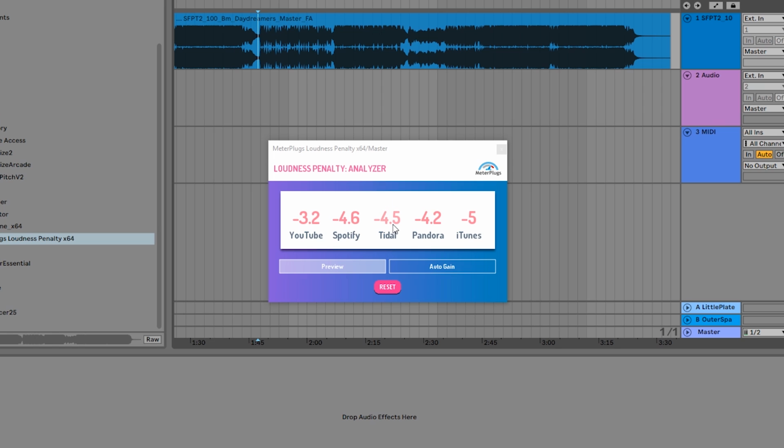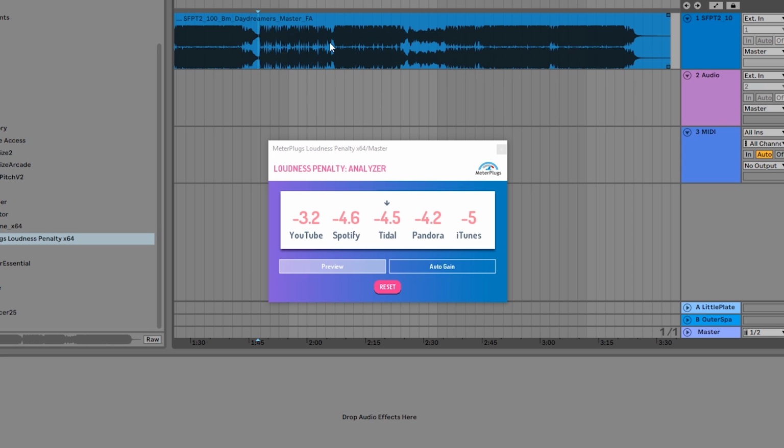What I can do now is it's saying, hey, your track's going to be turned down by negative 4.6 decibels when I upload to Spotify. So what that means is I can jump back into my mastering chain and maybe roll back on my mastering compressor or the limiter and introduce some of the dynamics that may have been lost because I had to squash it to get a super loud master. So 4 dB of extra headroom is an incredible amount of dynamics getting put back into music, which is ultimately going to be better for the listener and a better representation of what you really wanted with your track to begin with.